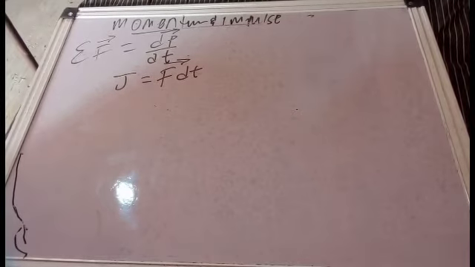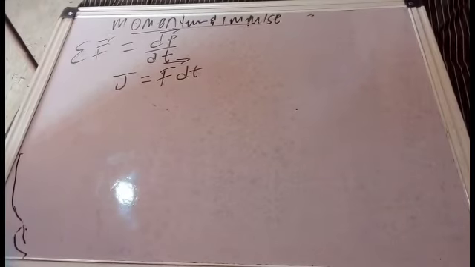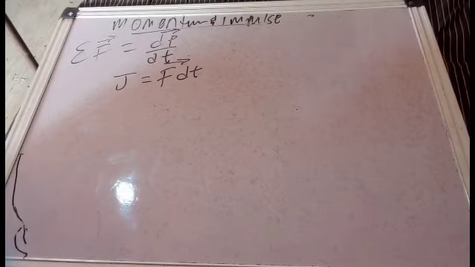Now let us compare momentum and kinetic energy. Let us see how they come about, because in the example we gave, we said a collision occurs between a truck and a car. So let us now compare momentum and what? Kinetic energy. Now here's an application of the distinction between them.